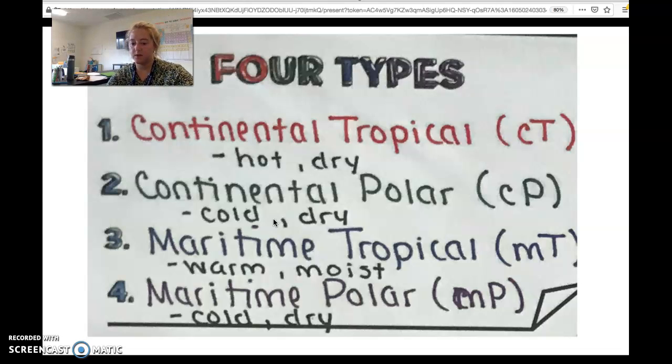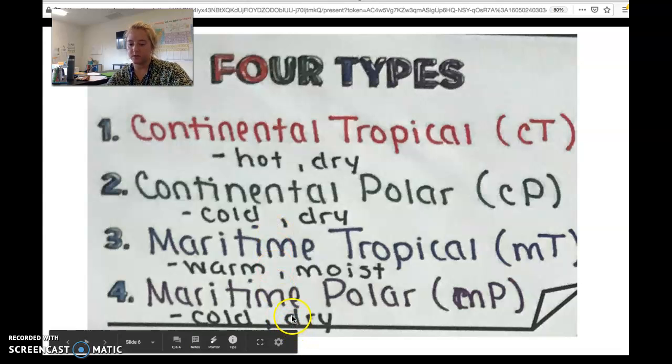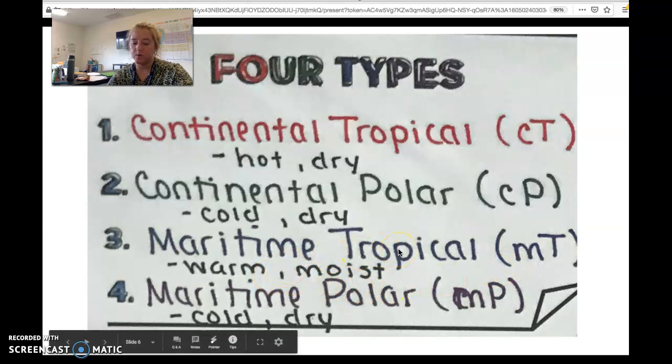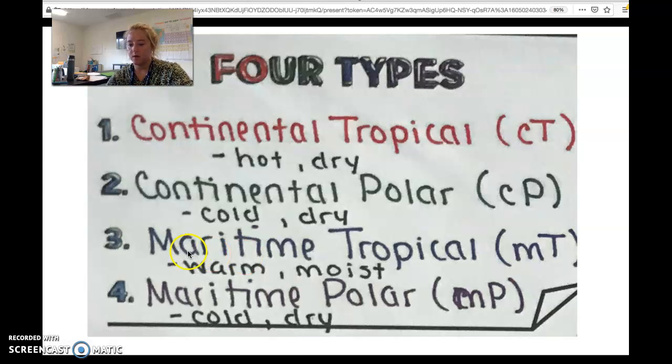We have two types of warm, and there's a typo here, this should say moist. So our next type of air mass is called a maritime tropical. We denote that with a lowercase m and a capital T. When these air masses pass over a region, they will typically bring warm air because they are formed over tropical regions, again, same as our continental, but they're going to bring moist air because it was formed over an ocean or a sea. Maritime means sea, so this will be moist, warm air.